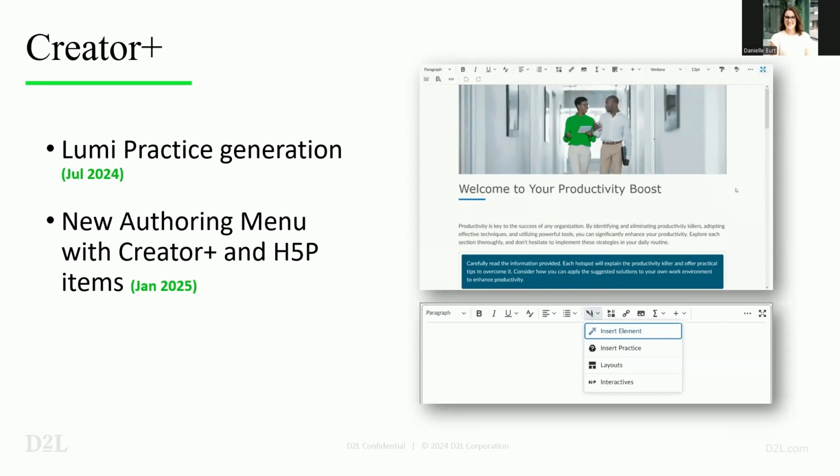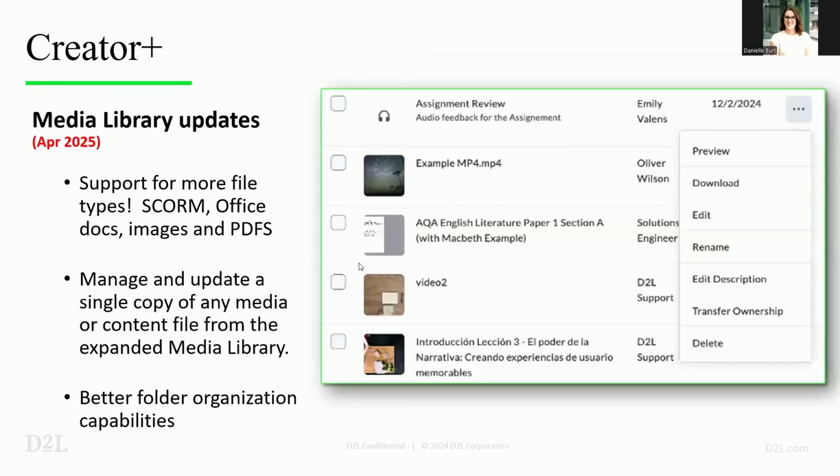The other more recent development is that authoring tool menu. Samantha highlighted that previously, if you've used Creator Plus over time, it used to be tucked away in a plus sign. That wasn't quite as clear that that's where you would go for Creator Plus tools within the Brightspace editor. So we just made it even more clear to have an actual authoring drop-down menu. So as a designer or a faculty member, you would know exactly where to click in order to get access to those tools. And we'll head to the next slide and talk about things that are coming.